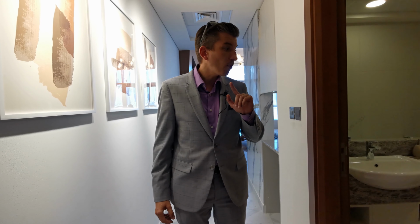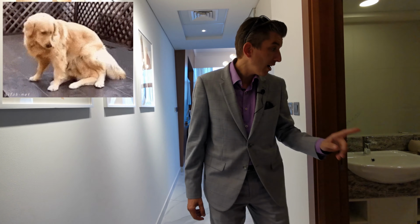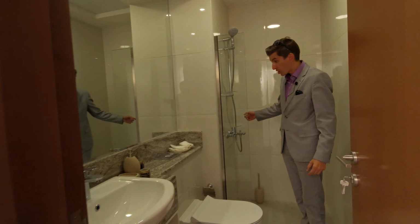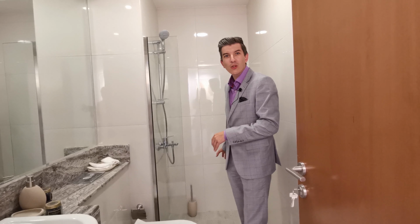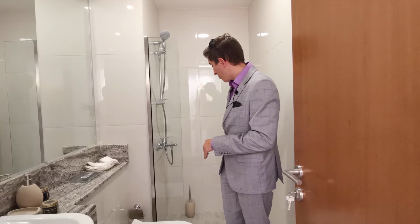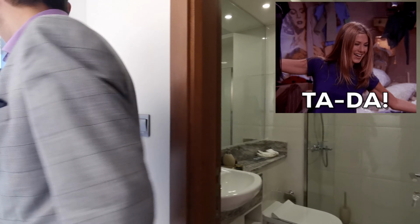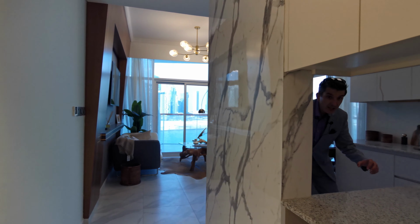Okay, so what do we have on the left? By the way, this apartment starts straight away with surprises. You have a guest toilet, which comes with an attached shower. By the way, recently one of my clients was asking me why there are no attached bathrooms in the guest toilets. I was like, what? And now I can see it here. Okay, this is nice. Oh, look. There is one more nice solution here.